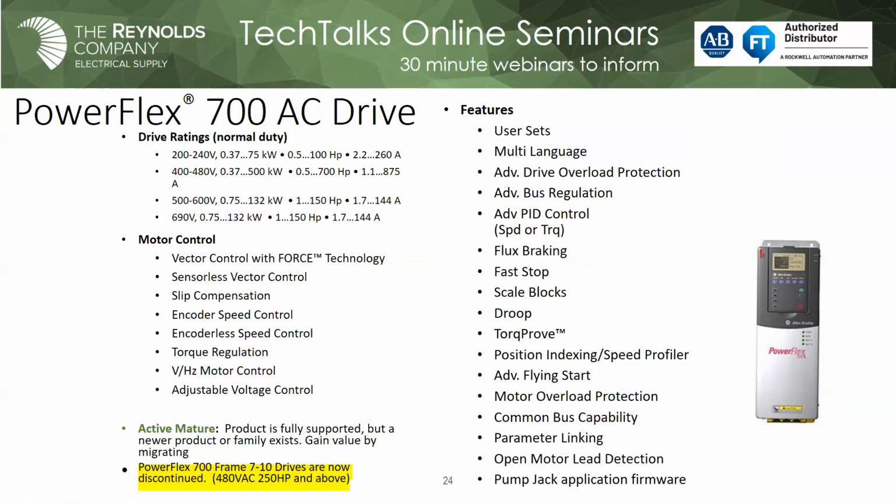You can certainly engage any of the Rockwell account managers or your Rockwell sales engineer or any member of the specialist team. We can help have that conversation, make sure that you're comfortable and confident that you're on the right path. So anyway, you notice the 700 drive, full featured. If you could do it between a motor and drive, the 700 could certainly do it. But again, it was a drive of the 90s and the early 2000s. So it's there. We can still support it. We still get replacement parts for it, but we probably have a better solution for you. We even offered these PowerFlex 700s with an active front end. So if you were trying to offer something with low harmonics, that type of thing, we could do it.